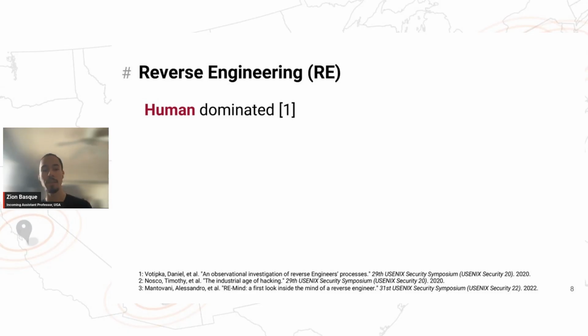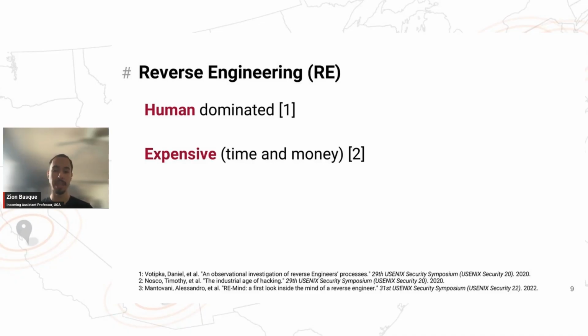To give you a little bit of background, there's only been a very minimal set of works that have investigated humans in reverse engineering. Most of them have concluded that this is a human-dominated task, i.e., although we have many automations such as decompilers, symbolic execution, or even emulation, most of reverse engineering is done by a human because it is just that hard. Additionally, it is incredibly expensive because it is human dominated. It takes a lot of time and money to reverse engineer software, whether it is firmware or even a user space program. Anybody who's had to train people in their organizations or pay people for it would know just how expensive it can be.